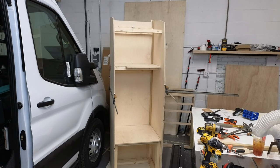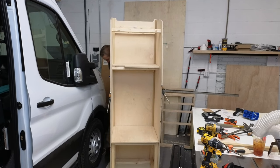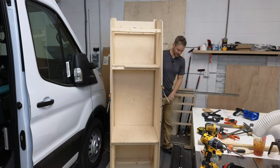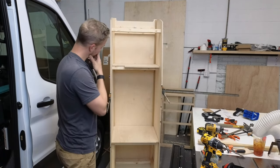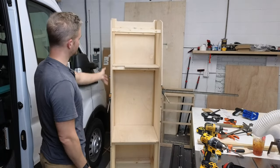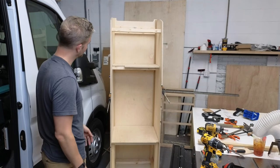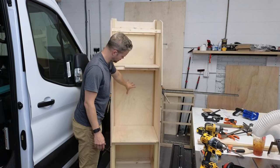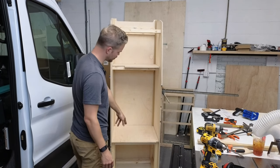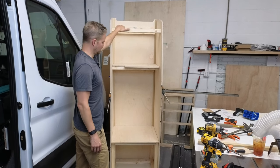Okay, so it doesn't matter if it's out of alignment now because I've already got my lines done. This is more for you guys. Okay, excellent. So now you can see this is the structure of the whole cabinet fridge stack itself. So we'll use a track saw and we'll cut out these rectangles, the drawer, the fridge, and the microwave. We'll leave the top because that's going to be just the way it is.